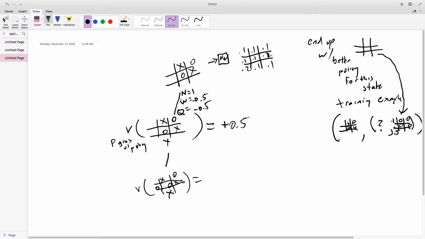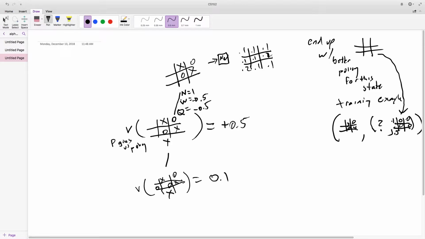X can get the whole bottom. X can get the bottom. O goes next, right? No, X goes next. Okay, X can win, fine. X can win, O can win, it's anyone's game, even though O gets to go next and could win in one move. Oh, I'm getting confused. Yes, X gets to move next. So X could lose if it was stupid, could win if O is stupid, or it could draw. Neural network says 0.1. Okay?